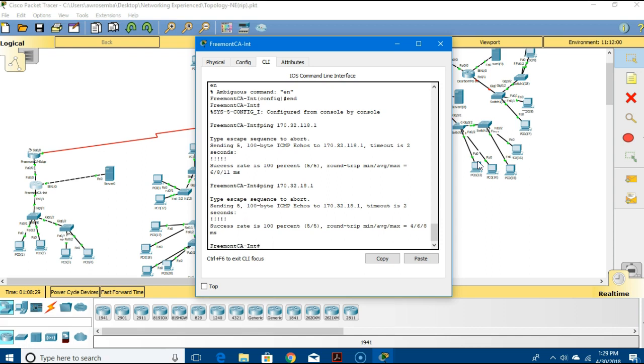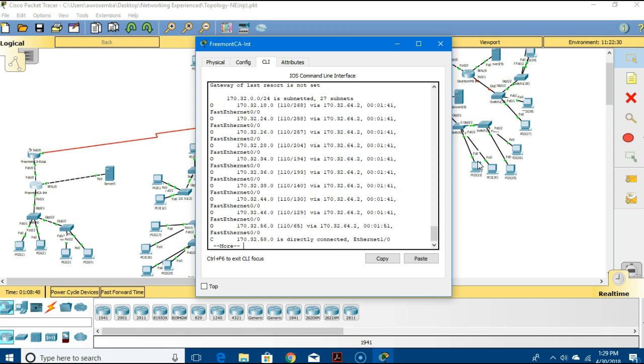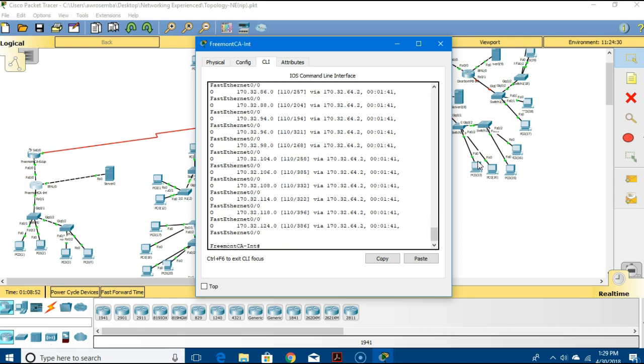I do want to talk about showing that your router is participating in the OSPF network. And so we're going to do show IP route, and if you look here on the left hand side, we see all the different networks that it's learning via OSPF, and then if it says C, that means it is directly connected.